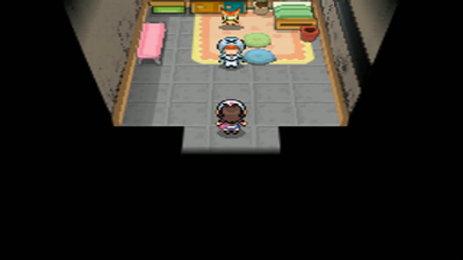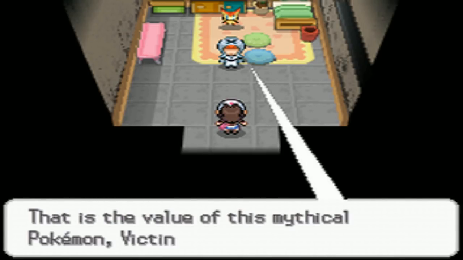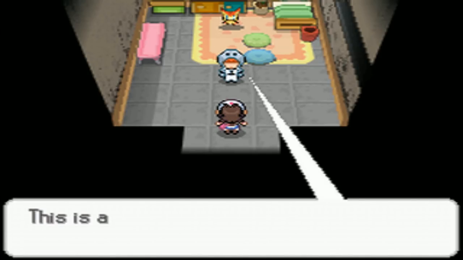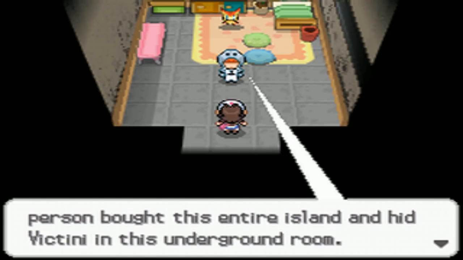So, going through this door, now we've got a Team Plasma here. Okay, the one who obtains the Pokemon said victorious. So basically, I'm just going to explain what happened here. There was this mansion, right? And the Victini was kept inside the mansion, away from everyone. I slowed the text down here so you could read it.